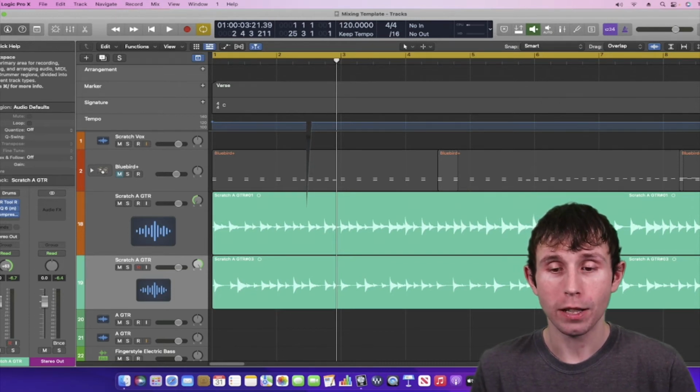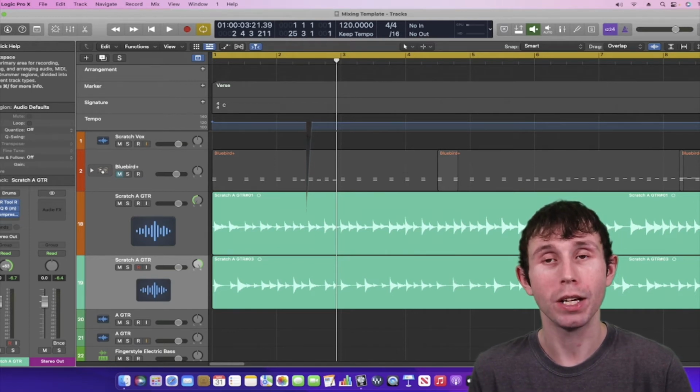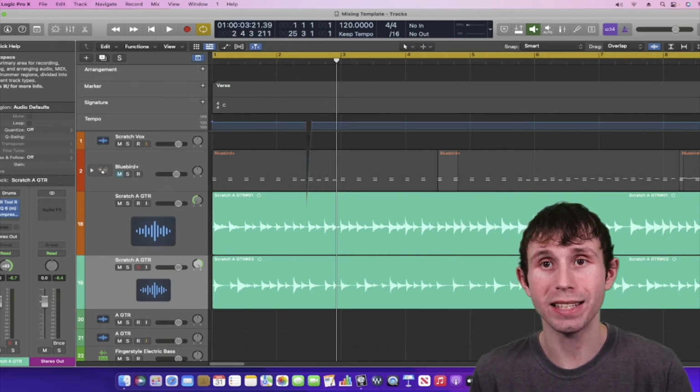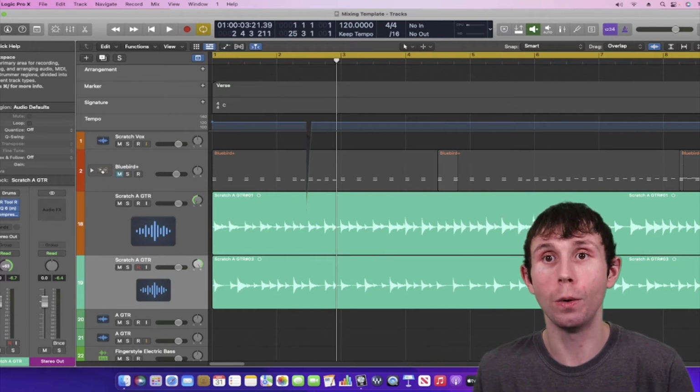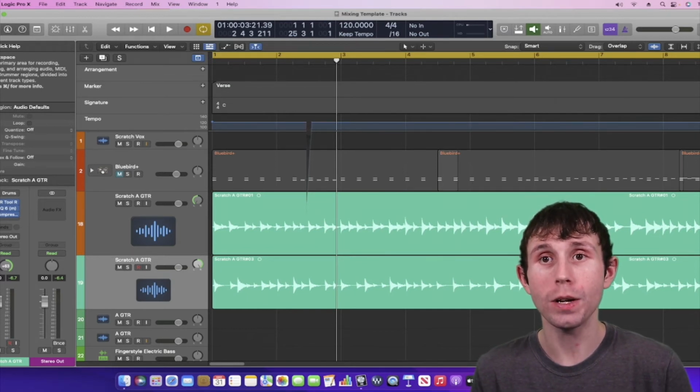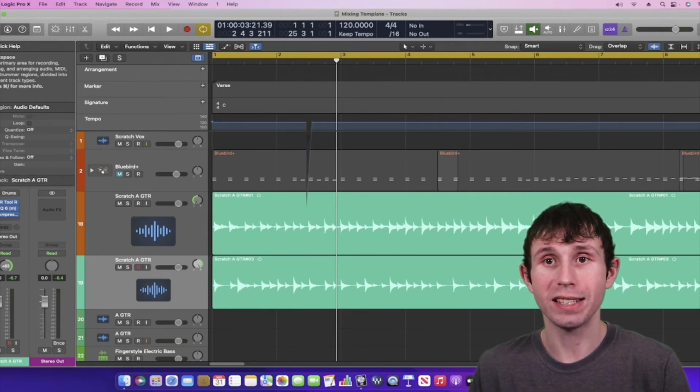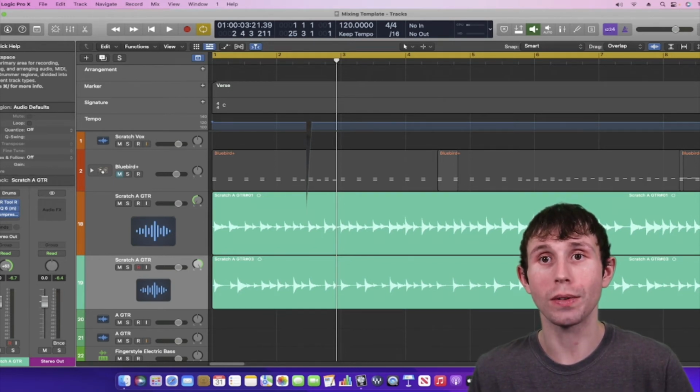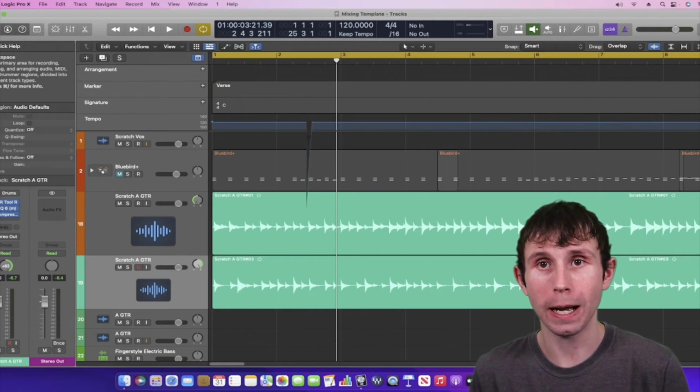So if the first microphone is about a foot away from the guitar, make sure the second microphone is about a foot away from the guitar. Whatever you do with the first microphone, you should be doing with the second microphone to make sure that they are in phase, okay?